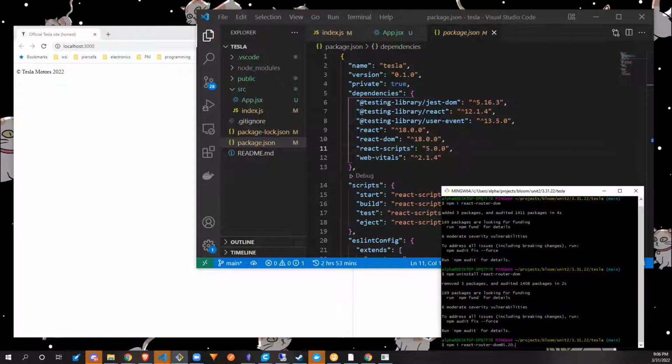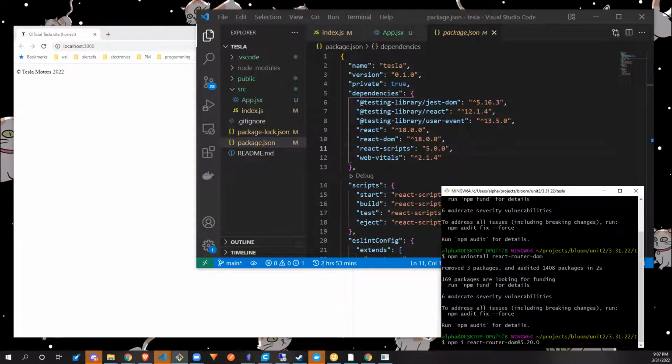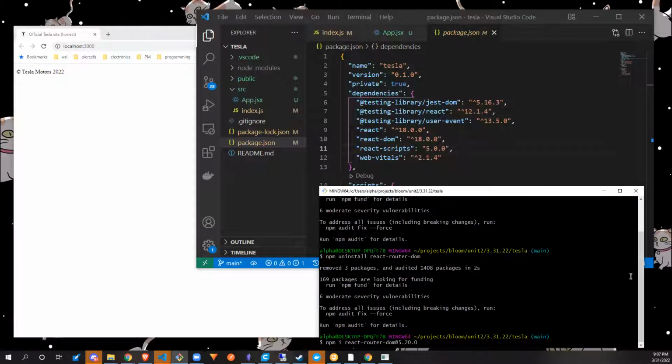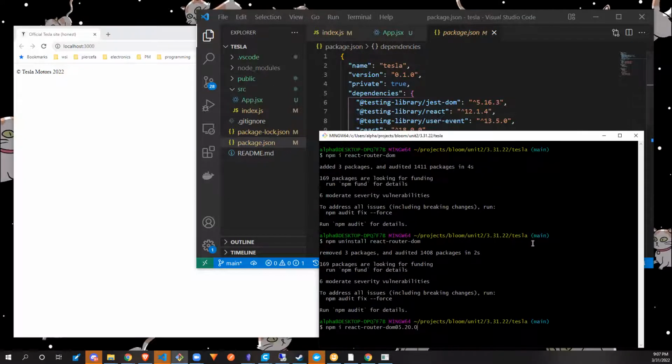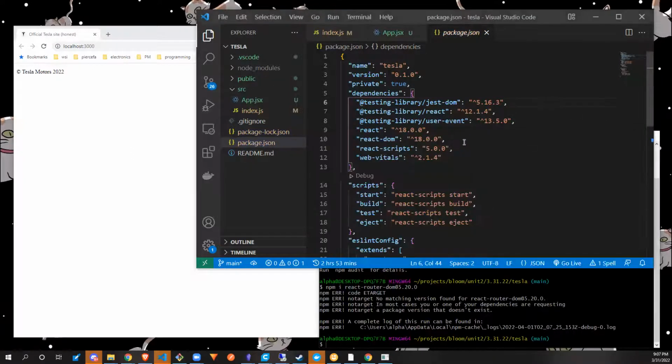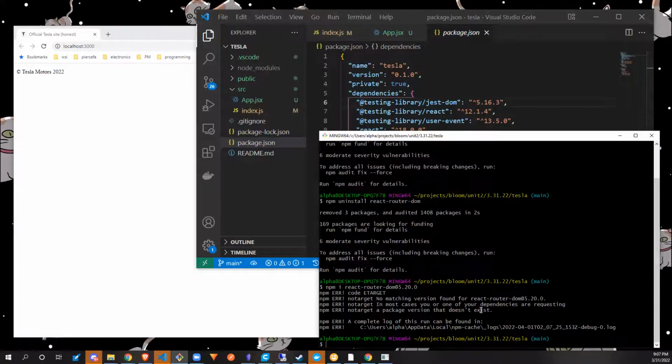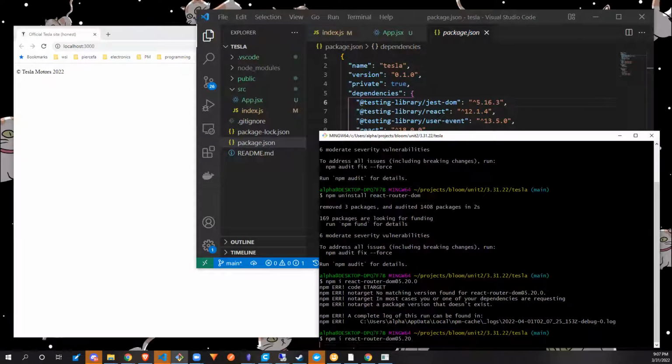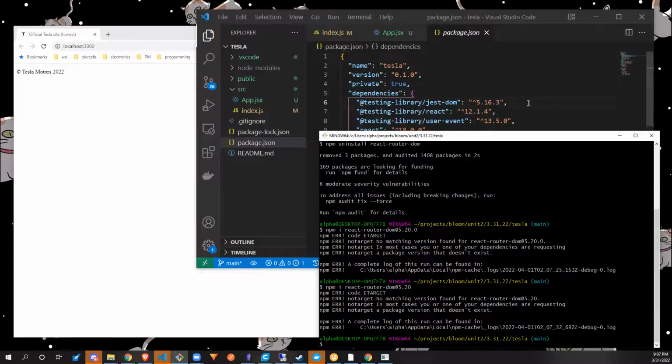5.20.0, I think. Is that an @ symbol, Brian? Yeah, let me see if we can make that a little bigger. Maybe that'll make it easier to see. Thanks. So we're going to do React Router DOM at 5.2.0, basically telling it that we want 5.2.0. Oh, sorry, I didn't like 0.0. We're going to just do 5.20.